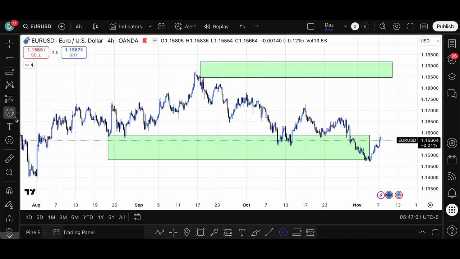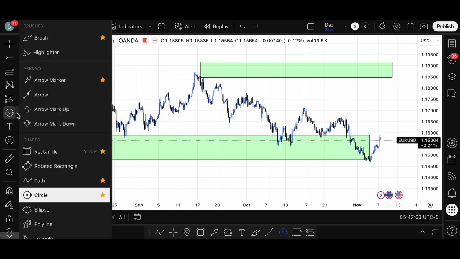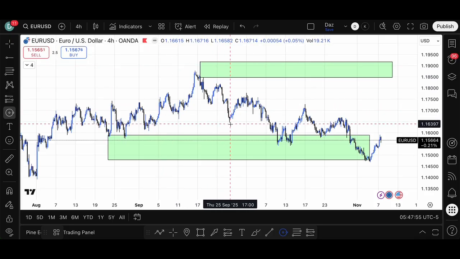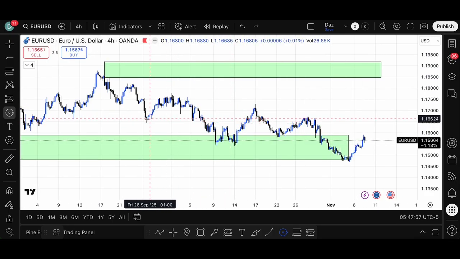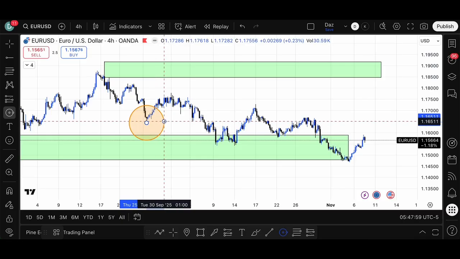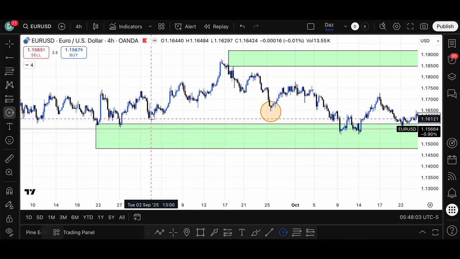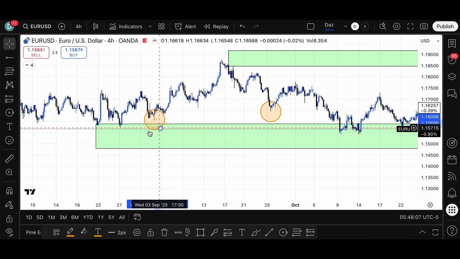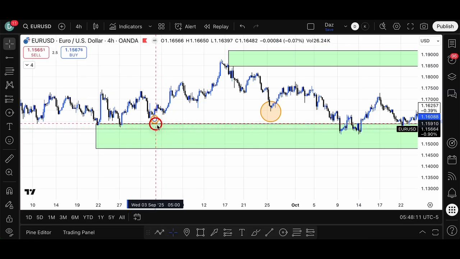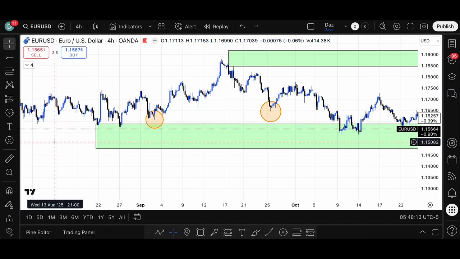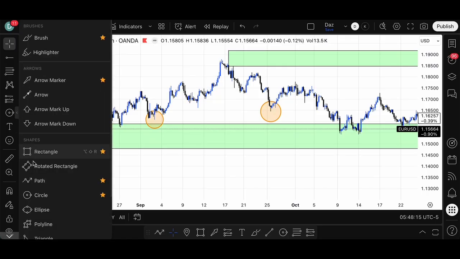I use this one sometimes. It's a little circle here. If the price hits an area, I can highlight it with this button icon. If I zoom in slightly, I just click it there and do that. All you're doing is clicking once, letting go, and then clicking where you want it. To adjust it, it's easy again. Click it, drag it in, out. Simple.